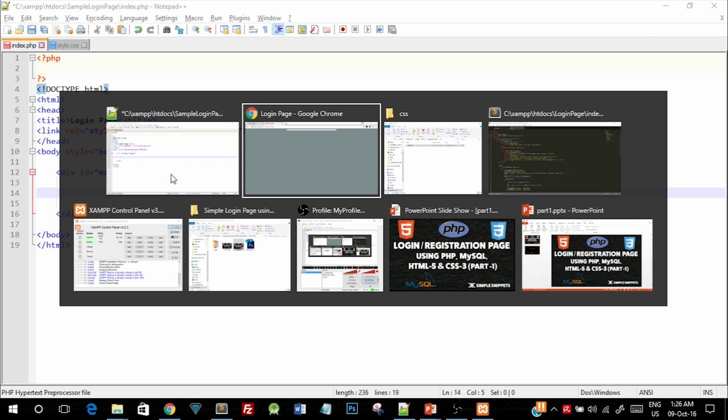So I'll just go to the same page and hit refresh, and as you can see we have got a white 500 pixel length rectangle, and since there is nothing inside it, that is the reason why it is having very less height, but the width is 500 pixel. So once we start adding elements inside this, it will automatically increase in height. So let's see what next we have to add.